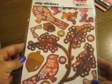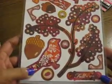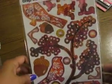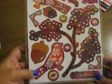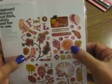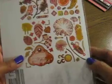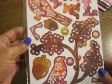I paid $3 for that, and this is for fall. I think I saw a paper collection that has these prints or colors in it, so I have to search for those. But it's pretty — it has birds. There are four pages here. They look like that: fall, bird, leaves, more birds, some sentiments, more leaves, a journal spot. So this was really cute — three bucks. That's the only thing I got from Big Lots.